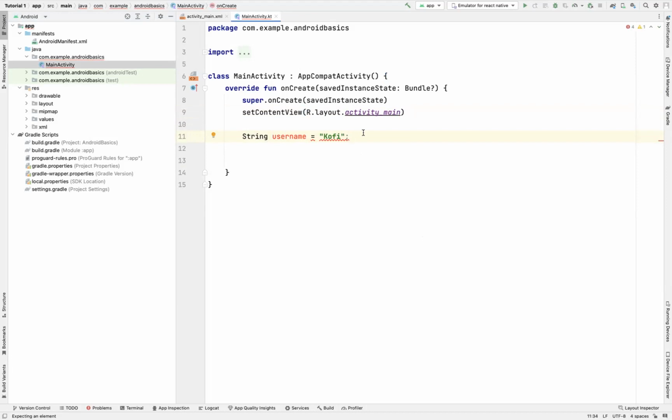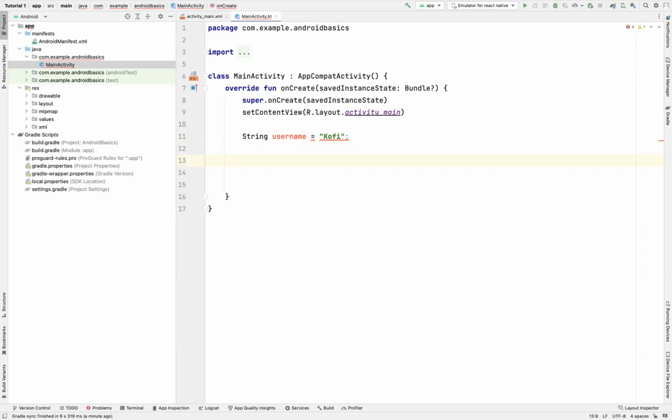In Kotlin, there are two different ways of how we can actually accomplish this, okay? In Java, we do it this way, but in Kotlin, we have two different variable types. We have a var, and then we also have a val, okay? Val usually holds values, while var usually holds values that can be changed, okay? So those are the two types of variables that you usually will come across.